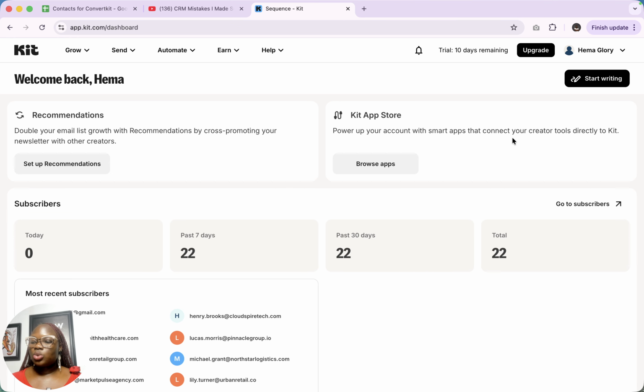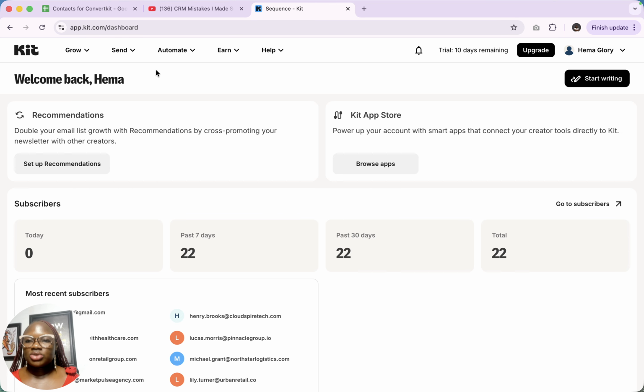So for example, if someone downloads a freebie from your website, you can say that after they put in their details for the freebie, an email is sent automatically to them that is going to send the freebie to them. Then maybe 3 days after that, a follow-up email is sent to them about the services we do and how we can further help them in their business. And maybe 3 days after that again, another email is sent. Those consecutive emails are called an email sequence inside of ConvertKit.